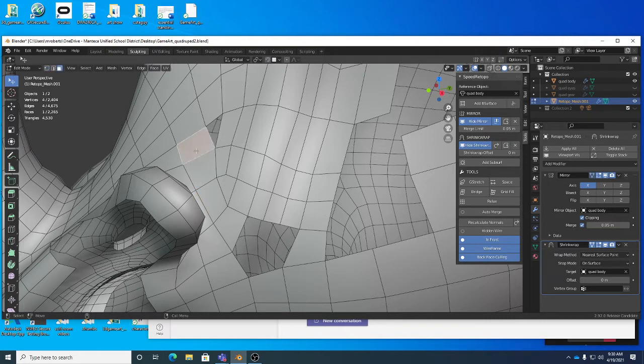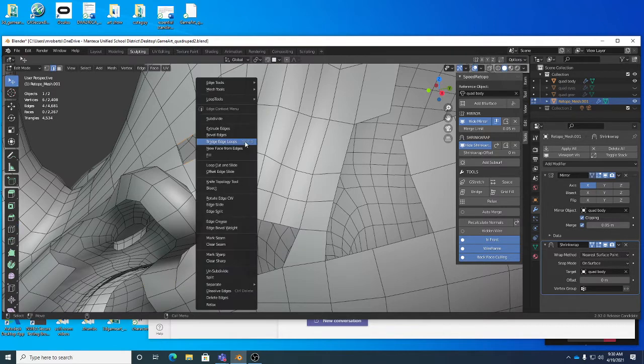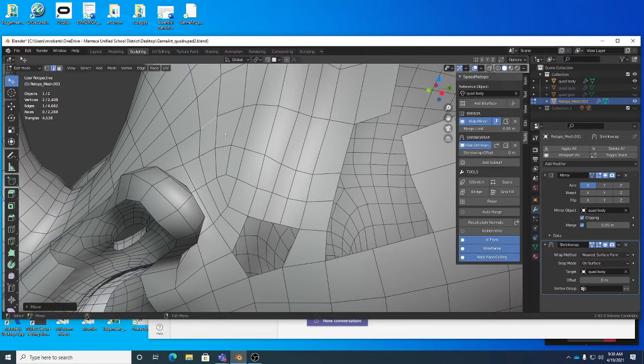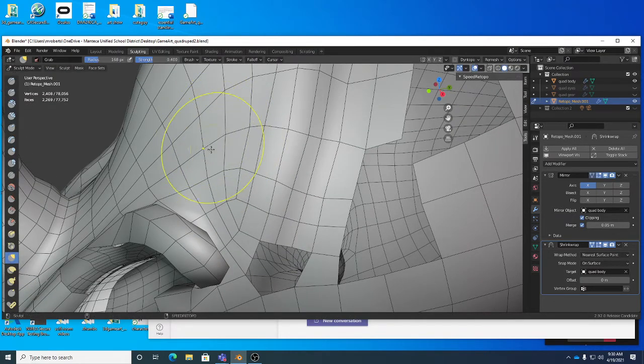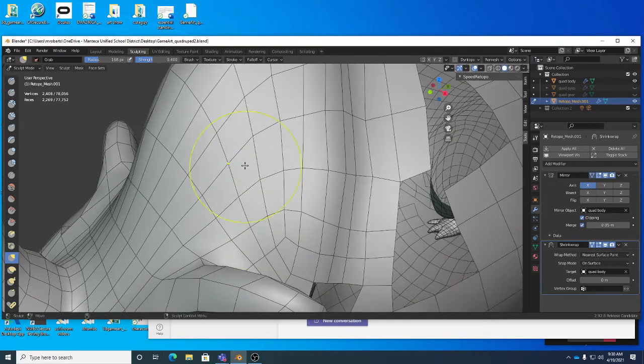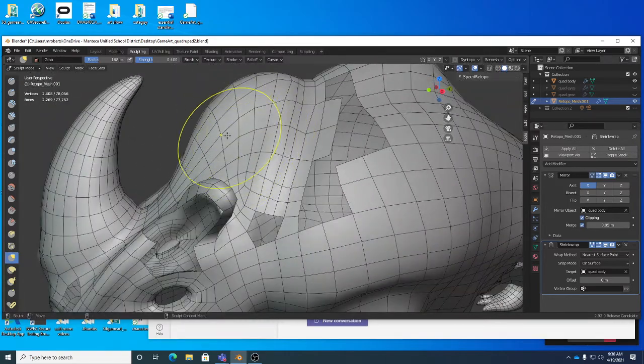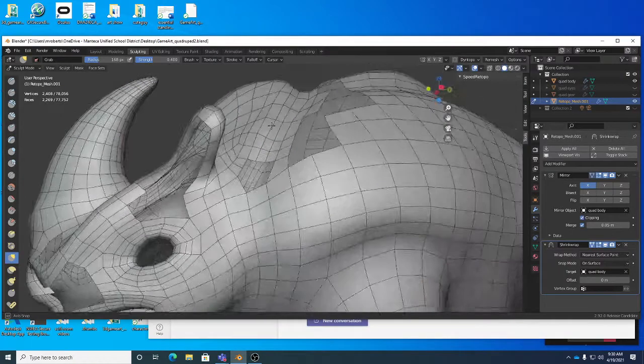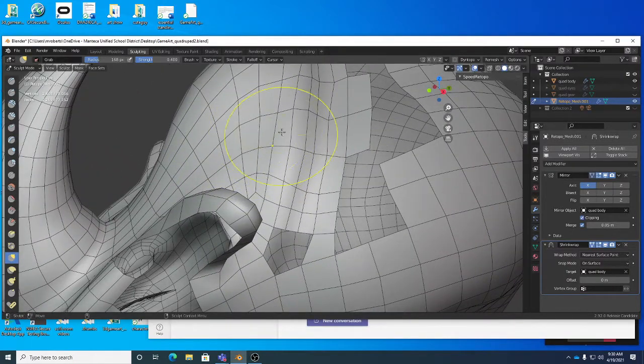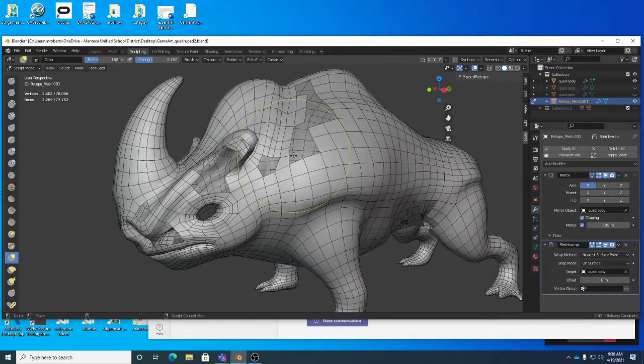So 3 for face mode. I'm going to grab this face, delete faces, and now I can just go to Alt-C for loop cut, boom, because I could probably use it later on through here. Hit Q to go back to my selection tool, and now you see I've got 2 edges to 2 edges, and I can bridge those, and now that quad's gone. Of course, I get 5 for grab, and I can do a little bit of shift for smooth, just to make some minor adjustments to that. And you see how you can get that nice and less bunched up, more uniformly spaced. It's always a good idea to have reasonably good uniform spacing on your character creature. But you notice how it starts to all come together.